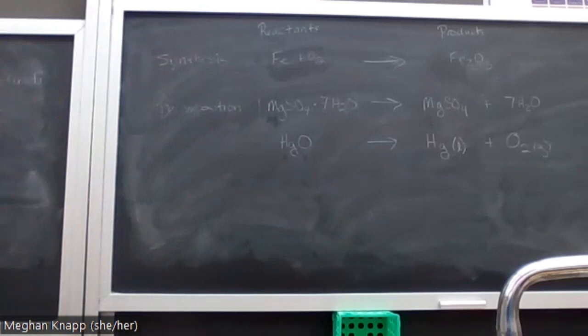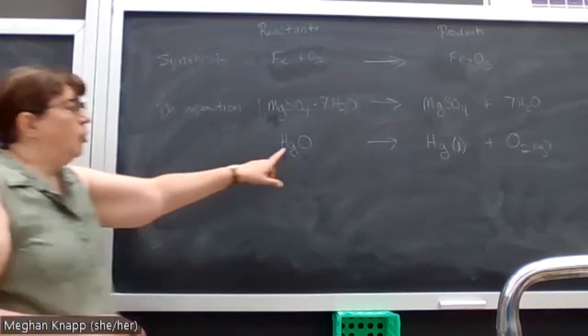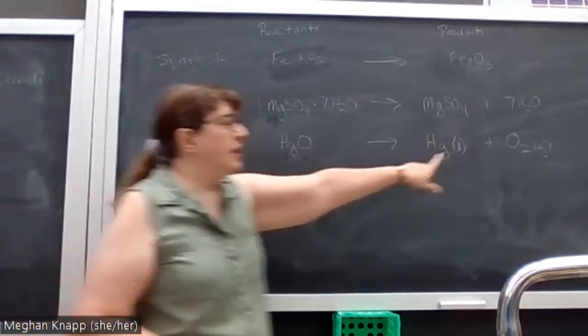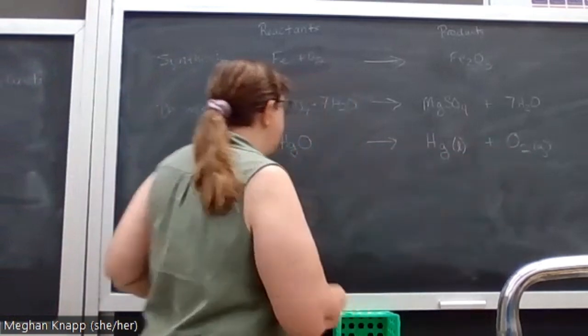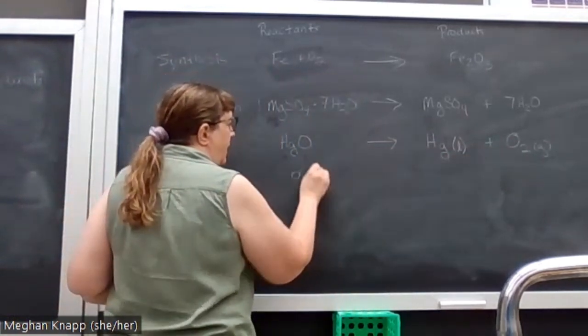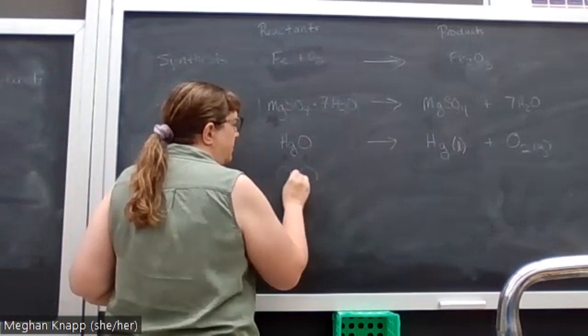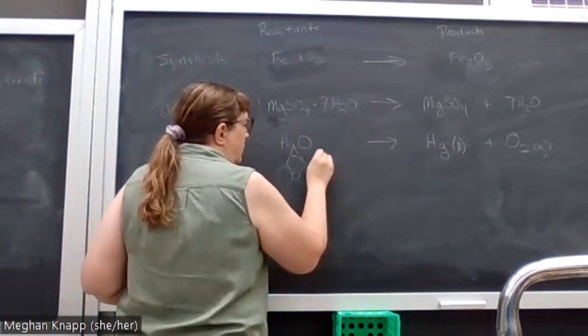Yes? Why did nothing change on the second one? What do you mean, why did nothing change? When the reactants were added, it looks the same. Well, we have only one oxygen here, and here we have 2. Here, this is an ionic compound.